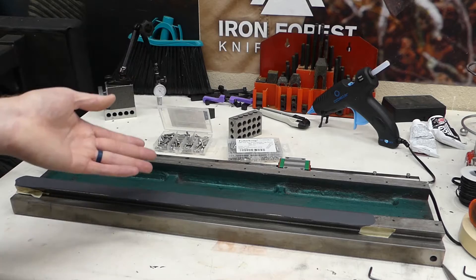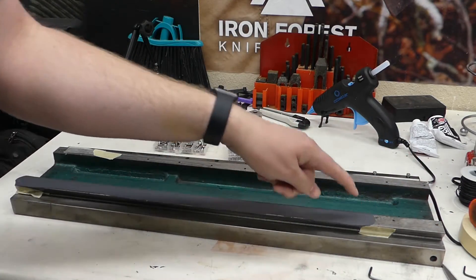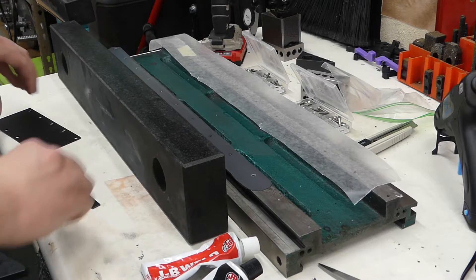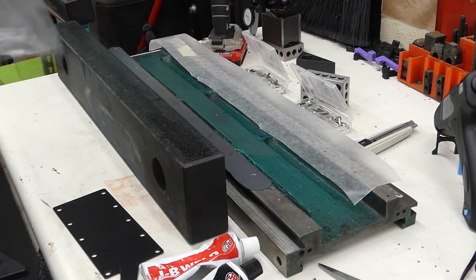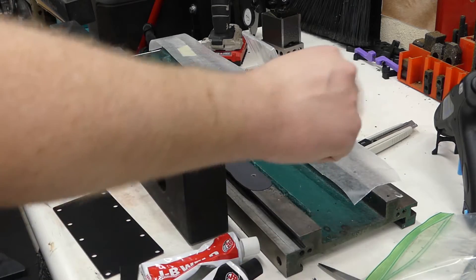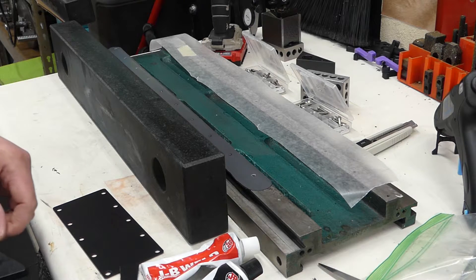I'm going to mount the rails with epoxy again to make that trough I mentioned in previous videos. Now I need to mount the rail using these two holes and punch through this epoxy to get to my mounting holes before I cast the end again. Let me show you how I cast these real quick — I'll just do this little end piece here. I've got my JB Weld, mixing stick, mixing palette, and a zip-lock bag. I've got my holes filled with hot glue and cut flat with a knife. Got my wax paper here, ready to go.